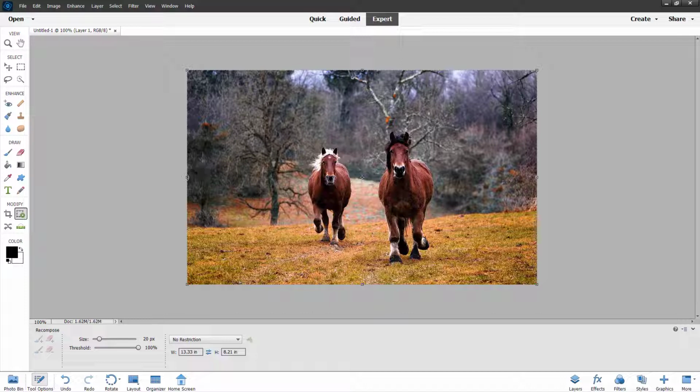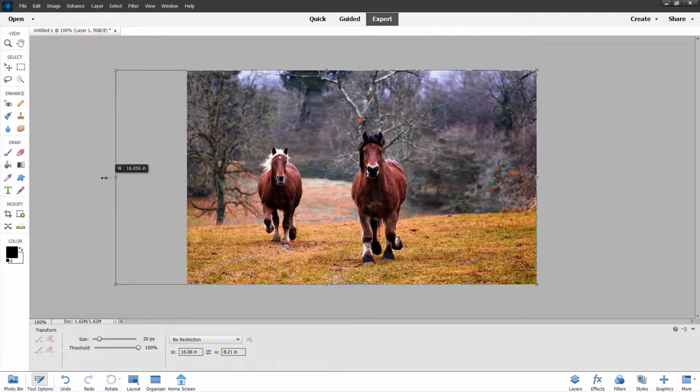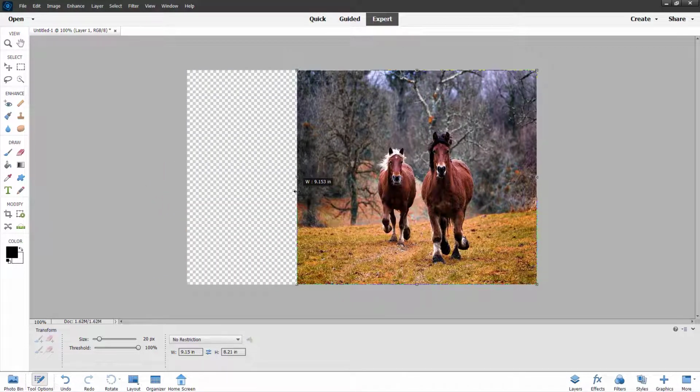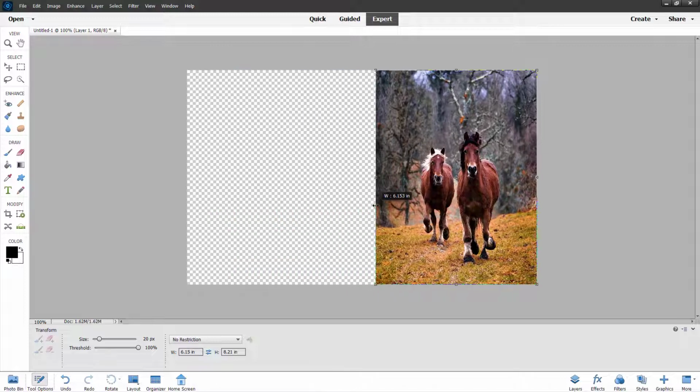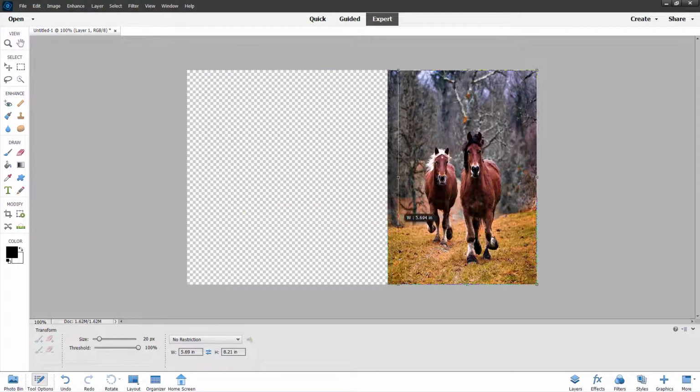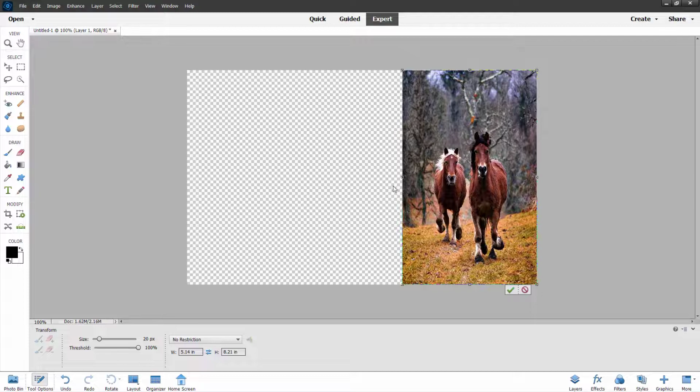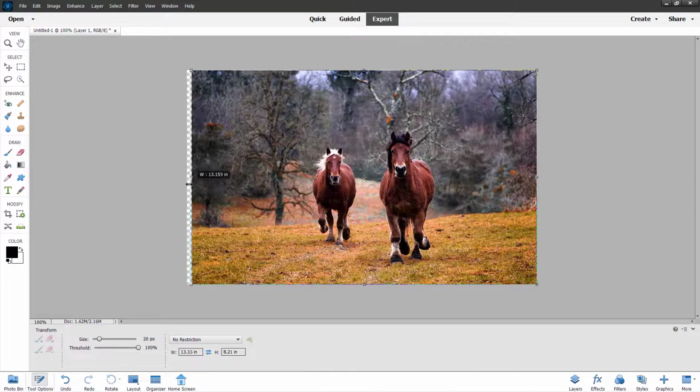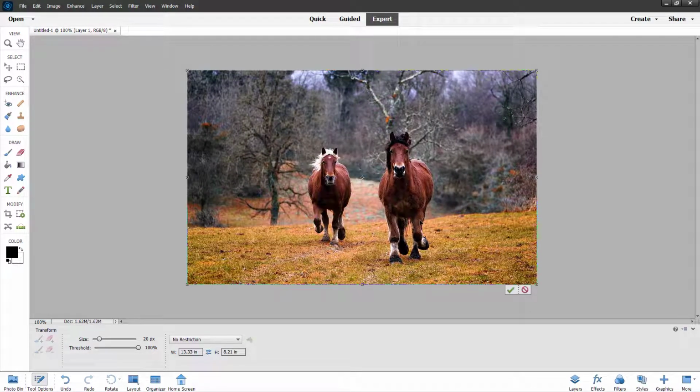If you click on it, you can simply click and drag around the edges right here. So let me click and drag around the edges, and it recomposes the image, as you can see. In this case, it detected the horses, but you can still see that they are squished down. So I really want to make sure that the horses do not get affected. Let me press the check mark right here.